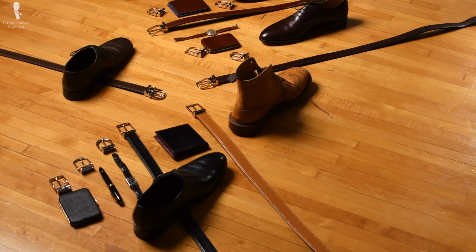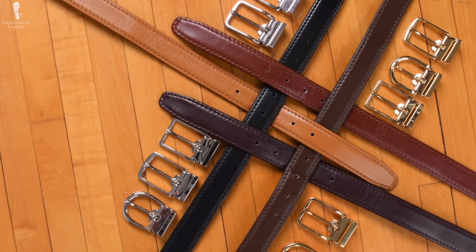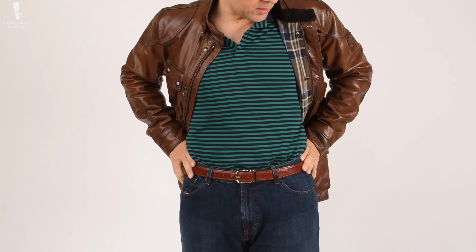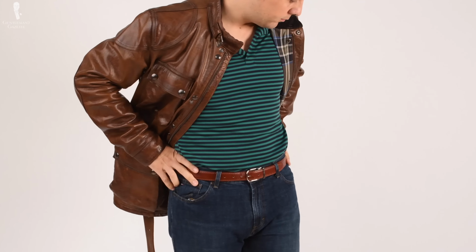Belts are an often overlooked accessory that, in addition to their overall utility, also serve to easily scale the formality of an outfit. A leather belt in black or in shades of brown with a simple buckle in a silver or gold shade can complement almost any outfit, business casual or otherwise. The elegant simplicity and understated charm of such a belt will help to accentuate the rest of the outfit, as the belt won't draw too much attention to itself.